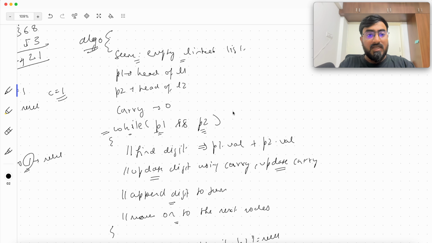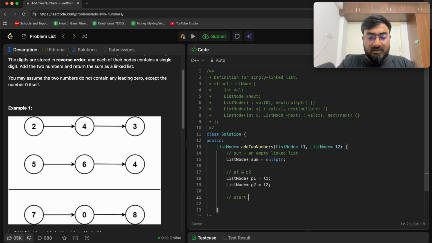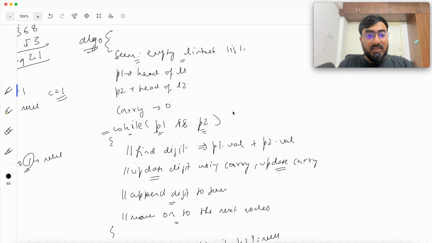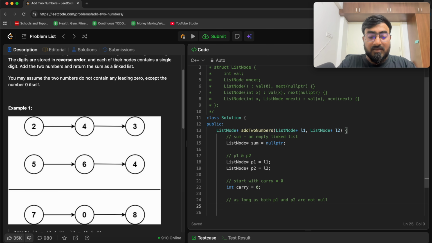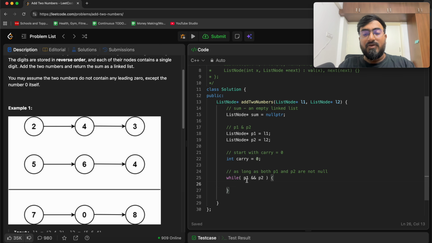Then we start with carry equal to 0, so int carry equals 0. Then we loop as long as both P1 and P2 are not null, there are digits in both lists: while P1 not equal to null and P2 not equal to null.